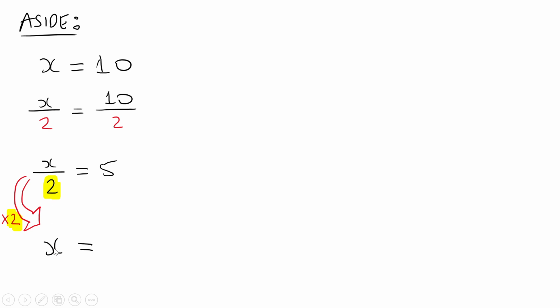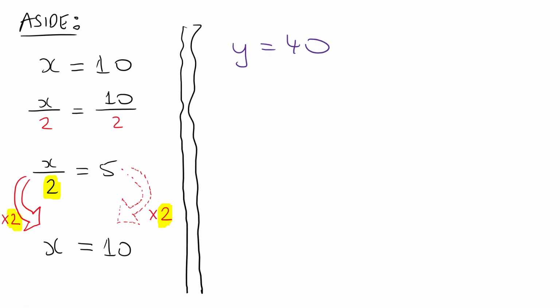But if I multiply one side by 2, I must multiply the other side by 2 to balance it out. You'll notice I've left that one full because that's the reason why I'm multiplying by 2. I've left this one dotted because I'm just repeating the same thing to both sides. And you're back where you were, 2 5s are 10. Right, go again. Here's another one.